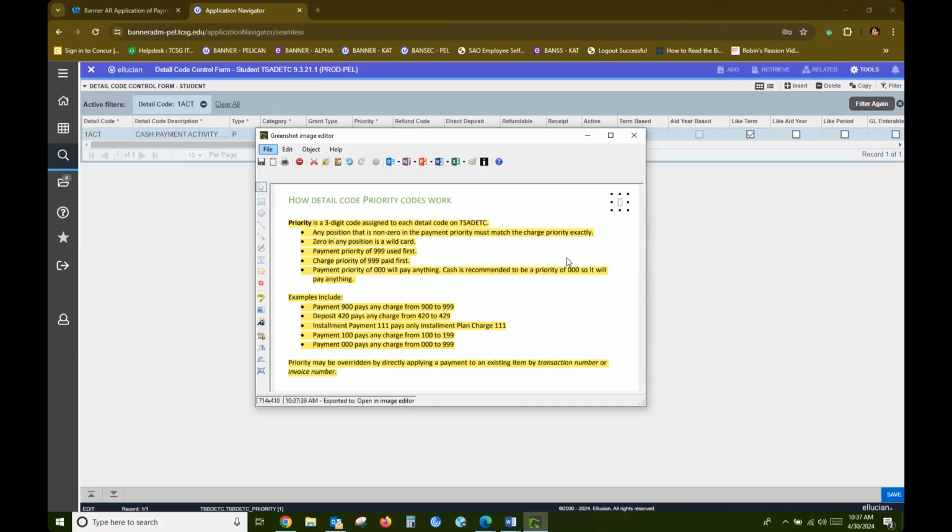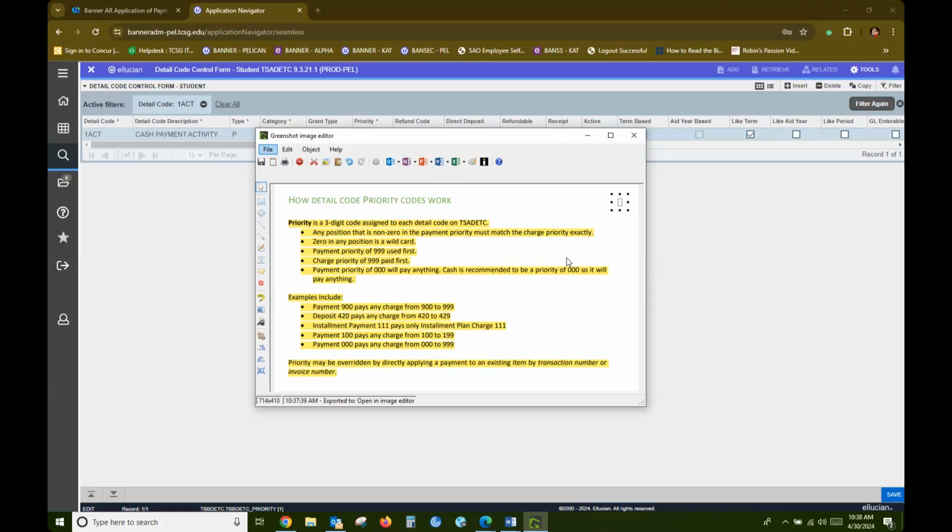But at the same time, it can be dangerous because a 0 is a wild card, meaning I can pay whatever I want, right? So at most colleges, unless your college has changed yours, if you use DRELs at your college, your priority code for DREL is probably 000. The reason for that is the DREL, we want to let it apply to any payment that we want it to apply to, right?